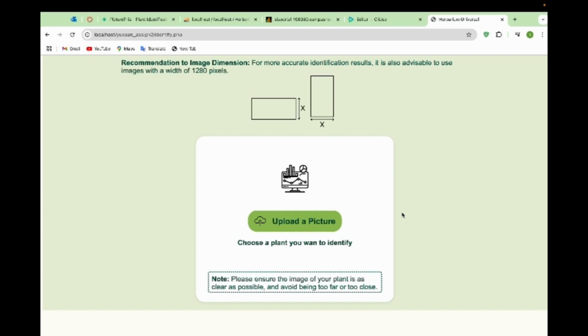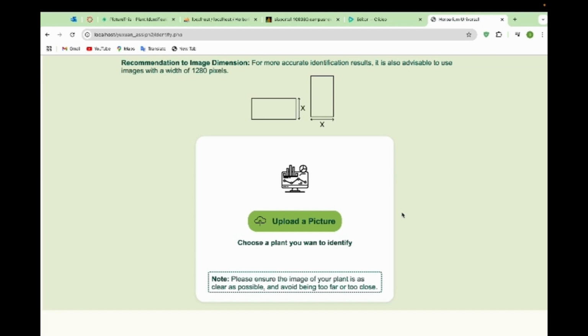We cross-reference the API's result with our internal plant database, allowing us to provide you with enriched information beyond the basic identification. This includes scientific classification, common and scientific names, and additional descriptions that might help you understand the plant better. The results are then passed to view_identify.php, which presents everything in an easy-to-read format. You will see the plant's common and scientific names, classification, and even an image, so you can visually verify the match.